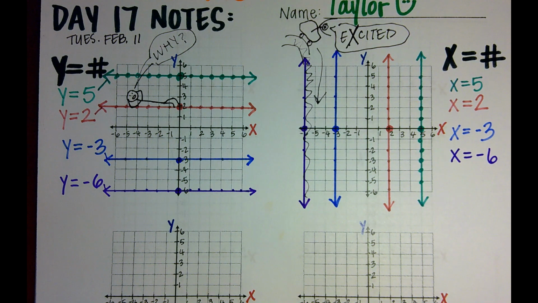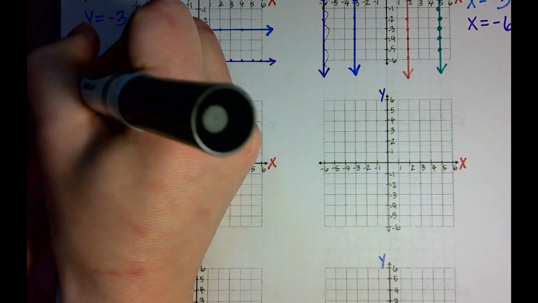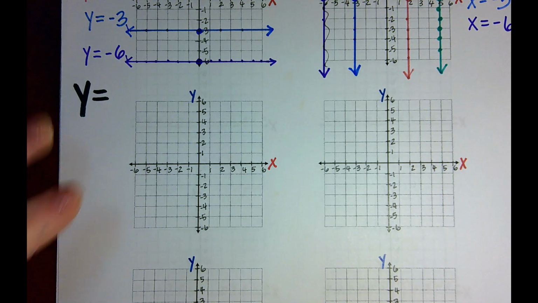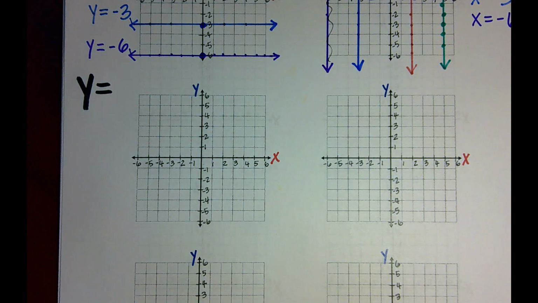And let's see. I wonder what else we were struggling with today. How about we look at some equations where we have y equals a number times x, where there is an x, but there's no b, no y-intercept. So below that, I'm going to write y equals mx. Y equals mx.